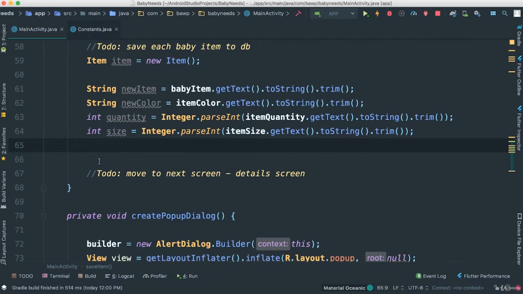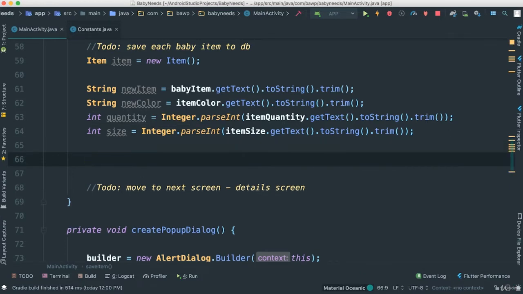Now, the reason why we don't need to add date here is because remember, the date is actually being added at the database handler level, right? Because that's automatic, that users don't have to even do anything. So the moment they save, then the date is going to be added automatically. So there we go. So we have these four items that we're going to be saving into our database.